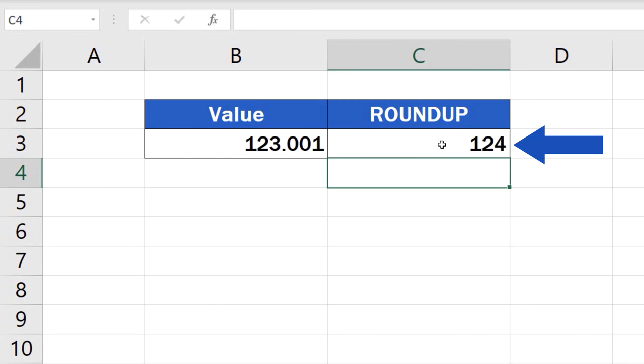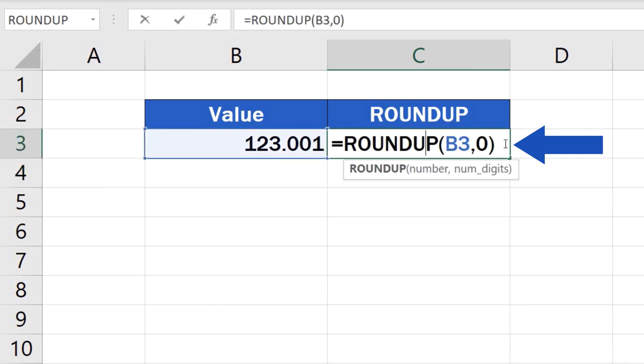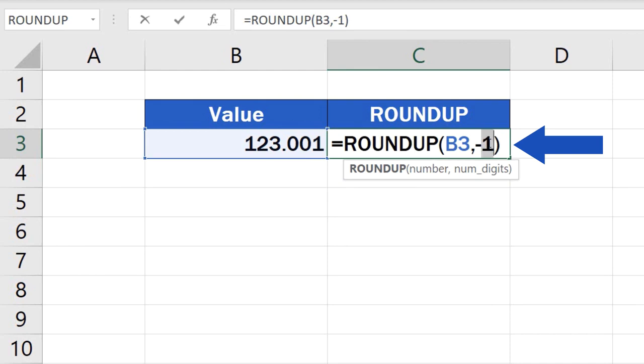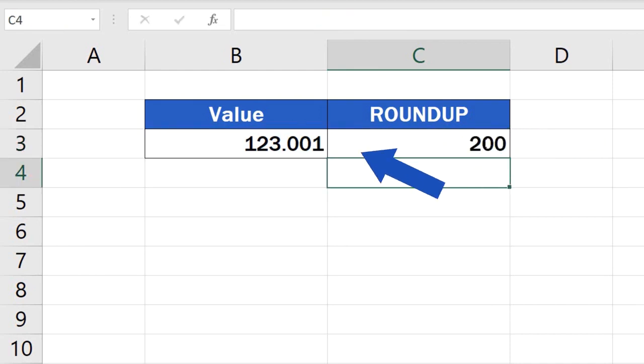And we're not finished yet. To round a number up to tens or hundreds, which means moving to the left from the decimal point, you need to use negative numbers in the formula. So make sure you include the minus sign with the number in parentheses. Here's a couple of examples. To round the number up to the nearest 10, enter -1 into the formula. And here comes the result. If you want to round the number up to the nearest 100, type in -2. And Excel will calculate it for you immediately. And that's how it works. You can use this function to round up any number, just as you need.